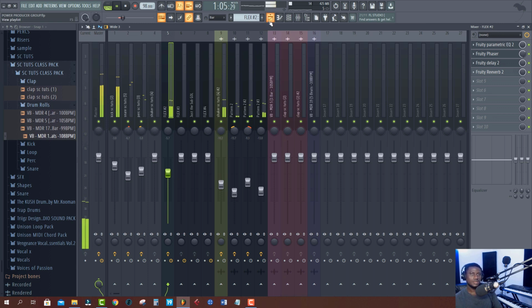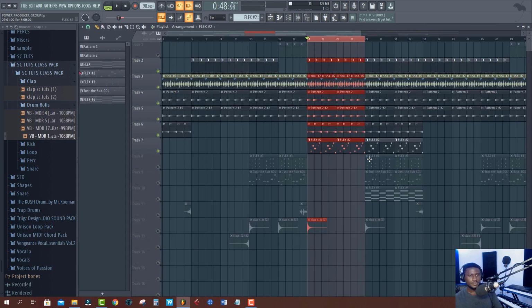You see? We can adjust the amount of reverb here. Alright, so now let's go on to mix other parts of this.